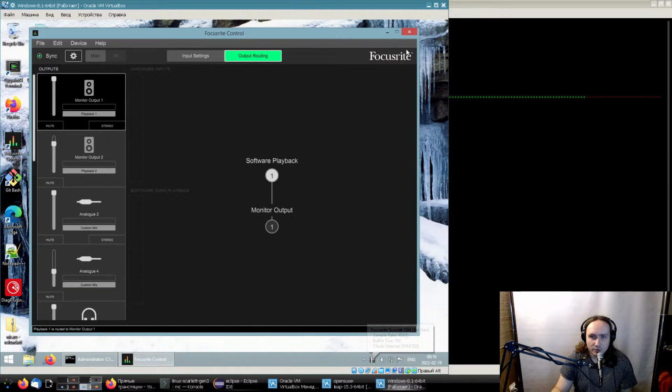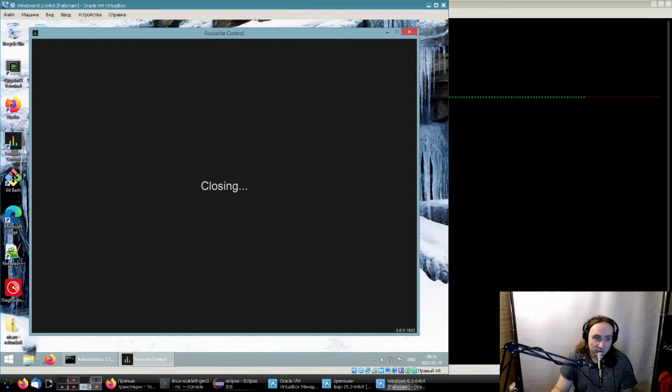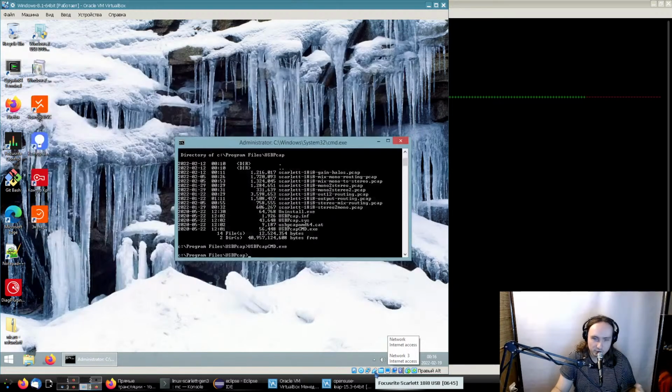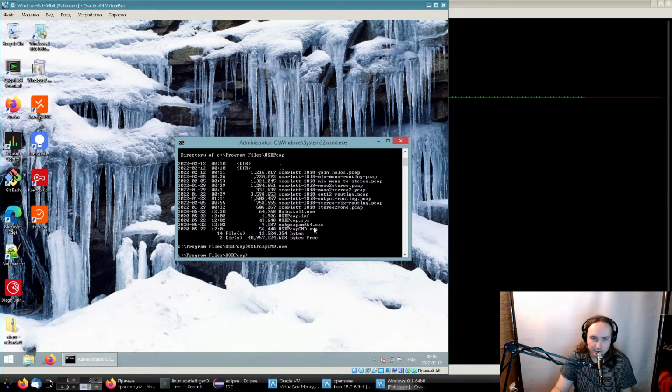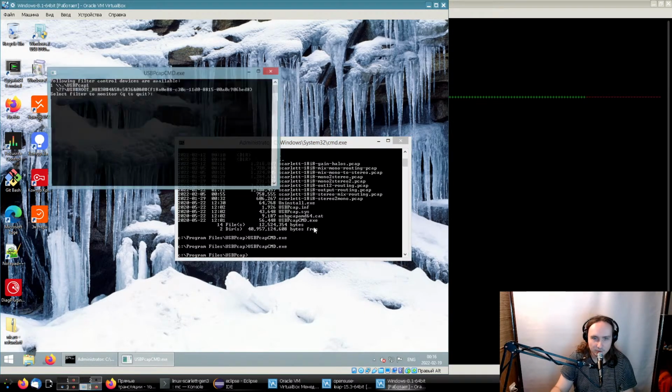That's all. Okay, now we can just disconnect the device again, launch the USB pickup, and switch from mono to stereo, and then update the volume. So let's launch the USB pickup again.